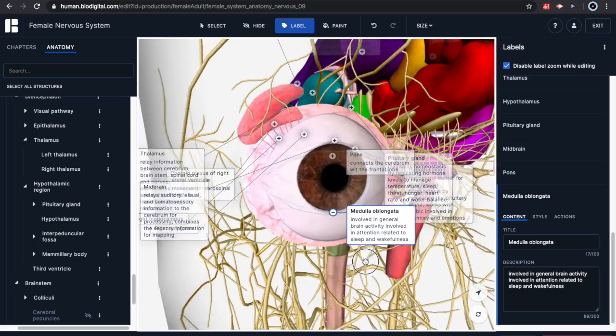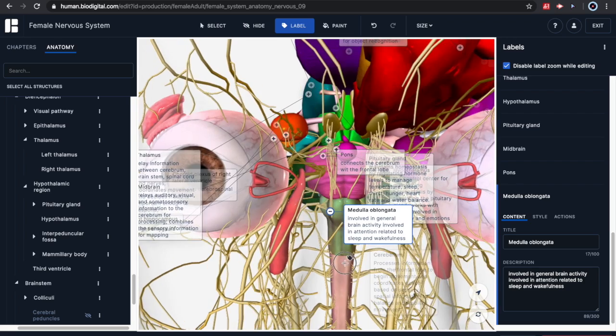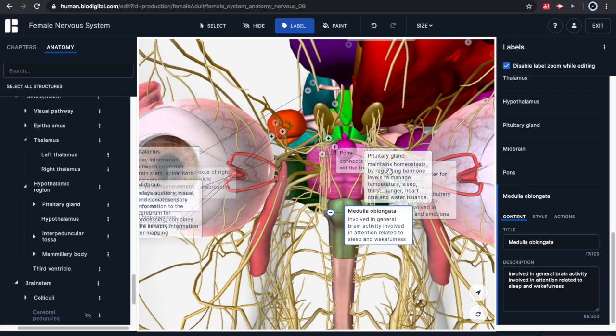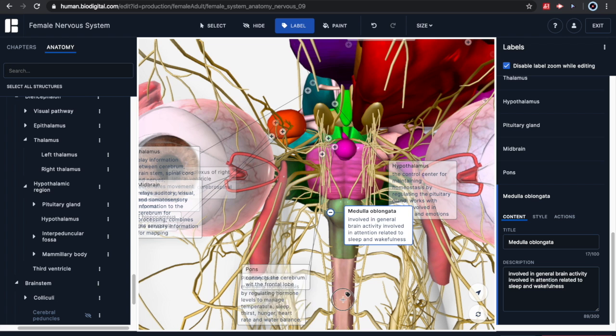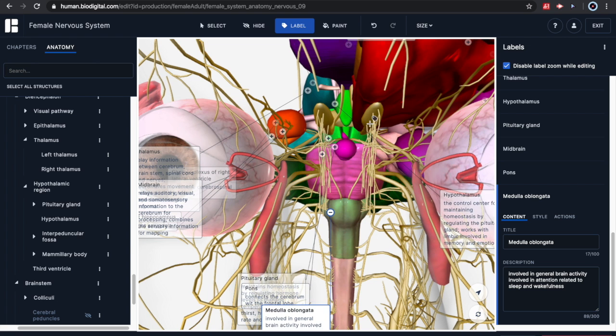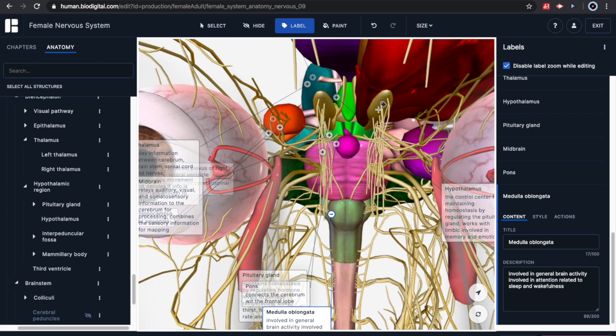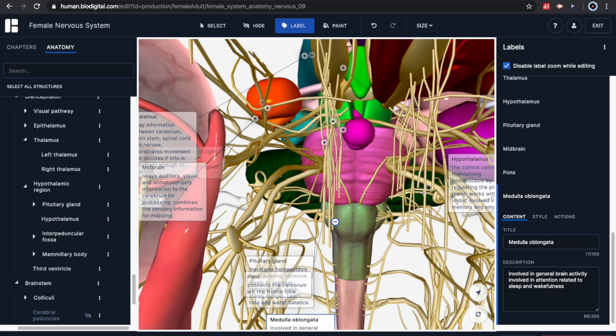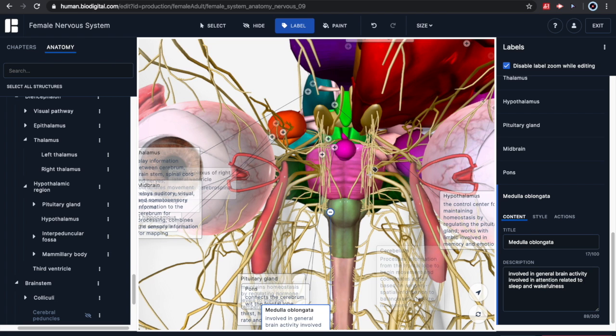Some other really cool things here we can take a look at. So if I zoom in, let me move some of this down. There we go. Okay. So up front, see these two bulbs, this is our olfactory, our smelling center. So this would sit at the top of your nose, and all of these portions hanging down would be all of the nerve fibers responsible for receiving all of the different smells entering your nose.